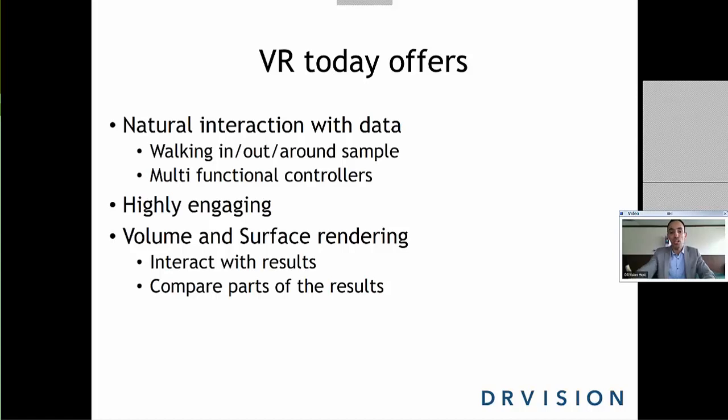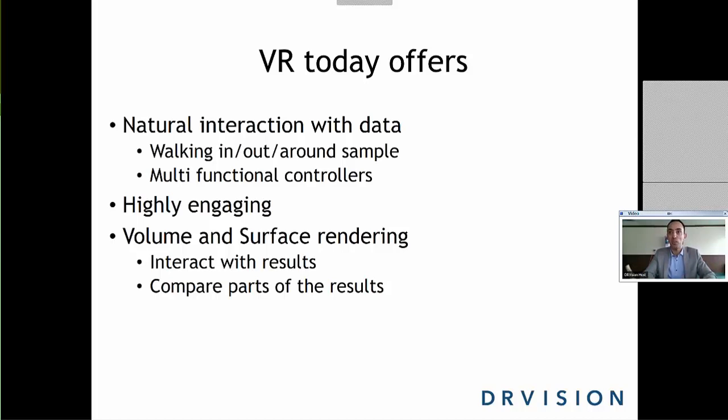What we now can offer with the VR solution is a very natural way to interact with the data. You'll see me in a moment, or Hoyen if he wants to do it, walk around, walk in and out of a sample. We have three samples. It's an embryo and two neurons, one of them with lots of spines. And the level of interaction is really very, very engaging also. We've shown this now to a few people, and when people put the headset on and start to interact with their data sets, it's also very pleasurable, actually.